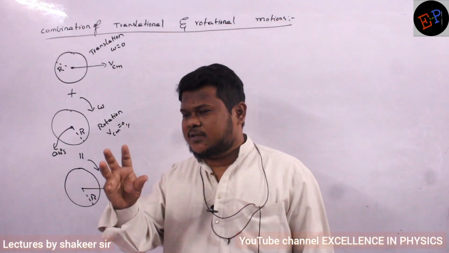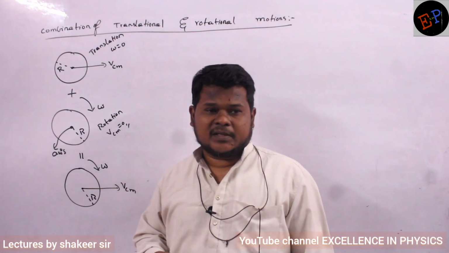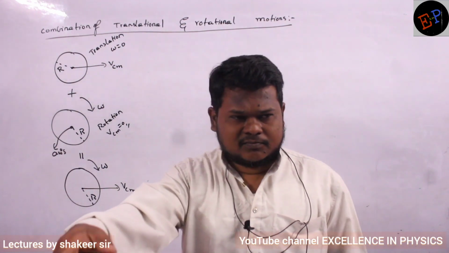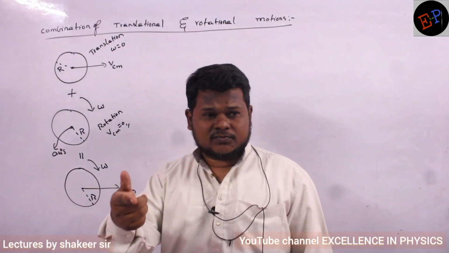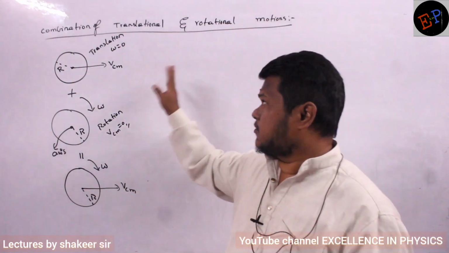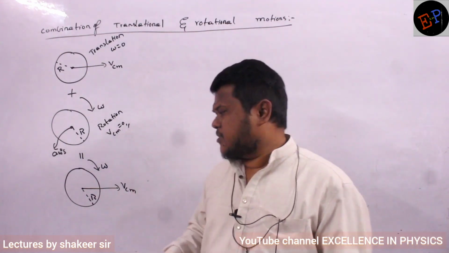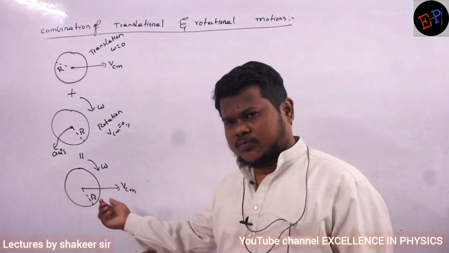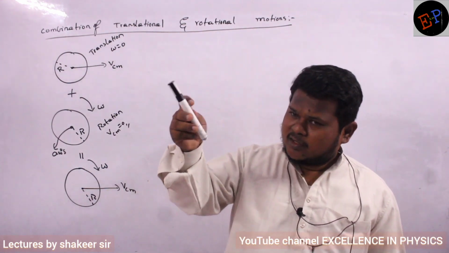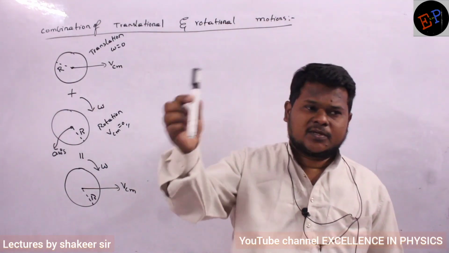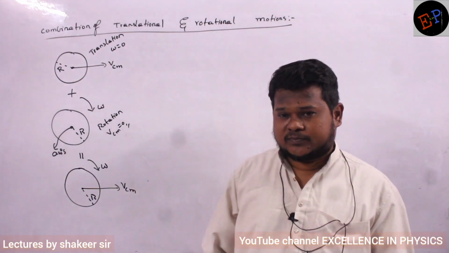For example, you should have seen tires of a car, tires of a wheel, tires of a bike. Tire is moving forward, no? The tire moves forward, that is why the bike also moves forward. Similarly, it is rotating also, no? Are you able to understand? That is an example of combination of translational motion as well as rotational motion. So it is rotating also, it is moving forward also. If this is the body, it is rotating also, similarly it is moving forward also, like this. It rotates, and it also moves forward. Both are happening here. Are you able to understand?